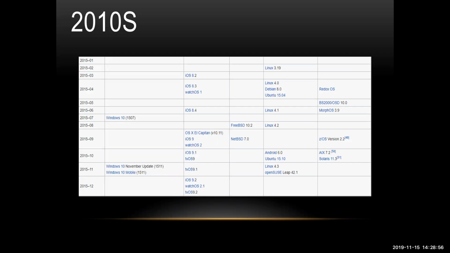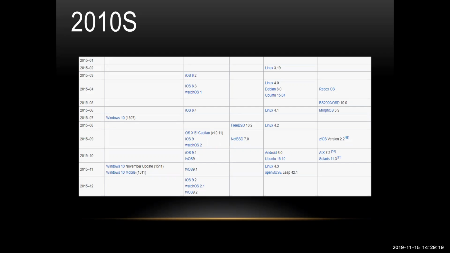So just a fun fact. It started with Windows 10. So if they have a cumulative update, if you're going to look at the numbers, what they use is the year when it was released and then the month. So that's why it's saying 1511.